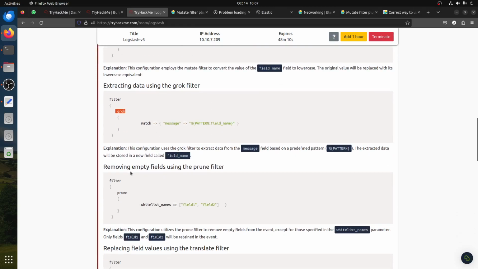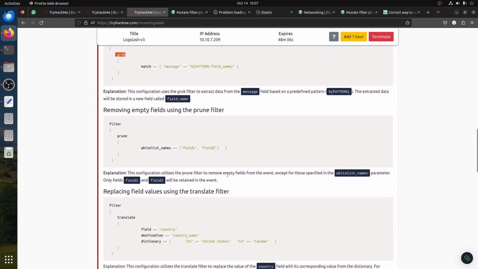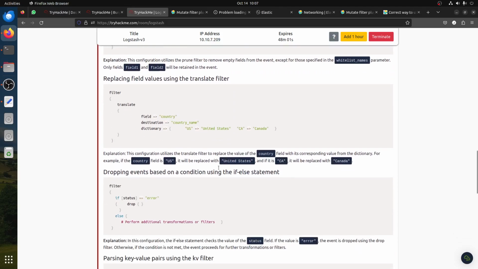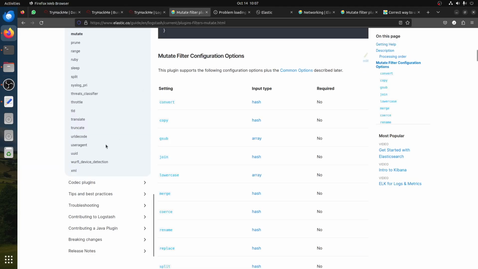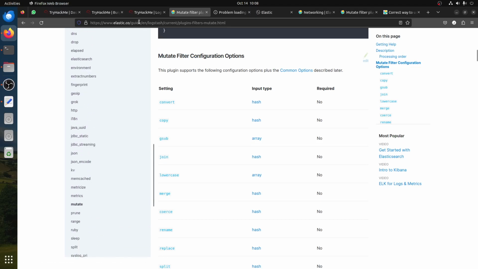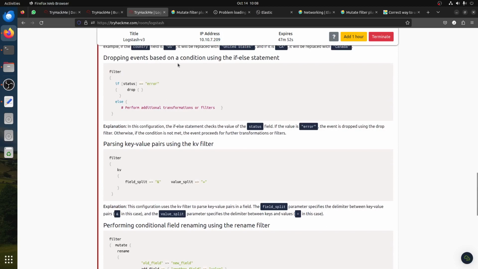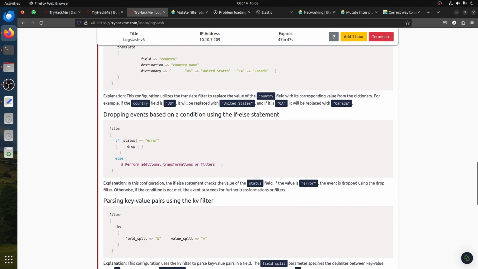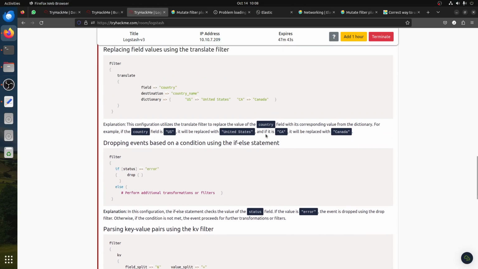And then removing empty fields using the prune filter, replacing basically all these filters, they are here in the filter plugins. Dropping events based on a condition, hold on, an if statement. What plugin do we use? If status is error, drop. Oh, you can use an if statement.